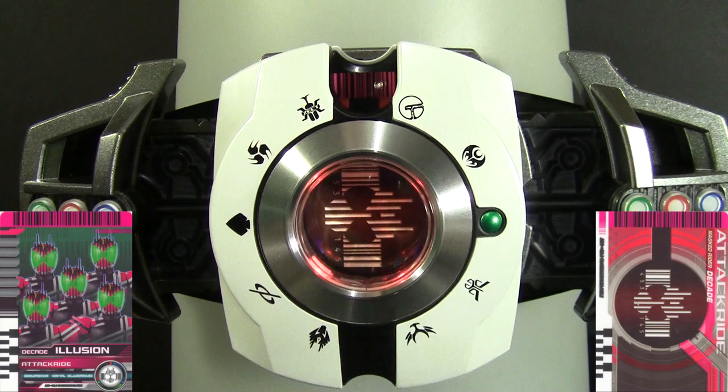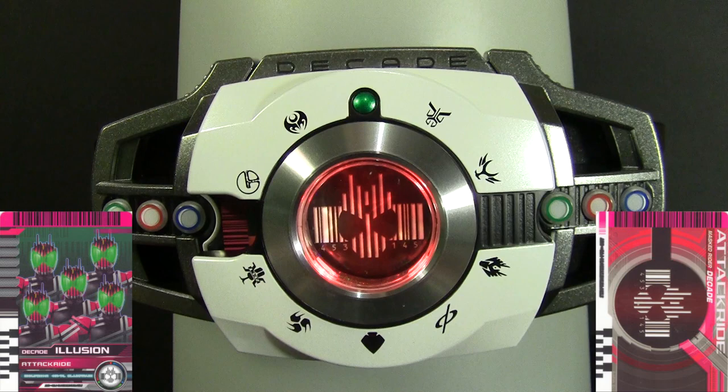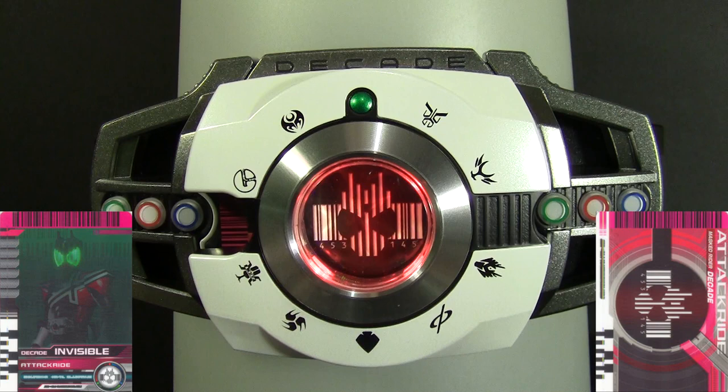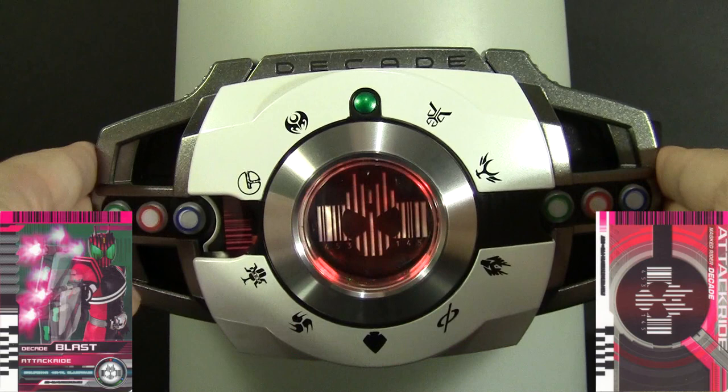Attack ride. Sounds good, but maybe a bit off? Here, this one's more noticeable. Attack ride. Blast.